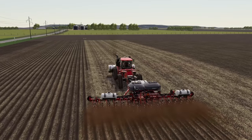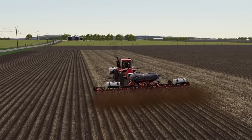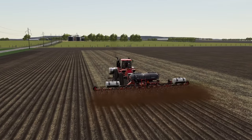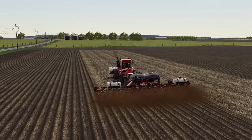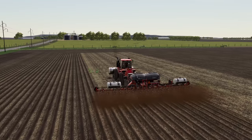So this is our final field that we're wrapping up, and this is really going to wrap up our spring season. If I bring up the season's calendar, we don't have a whole lot left to do here in spring. We are going to be jumping into our spraying this summer. I'm excited to get the sprayer that we've got out in the fields and knock out some of our herbicide over the coming episodes.